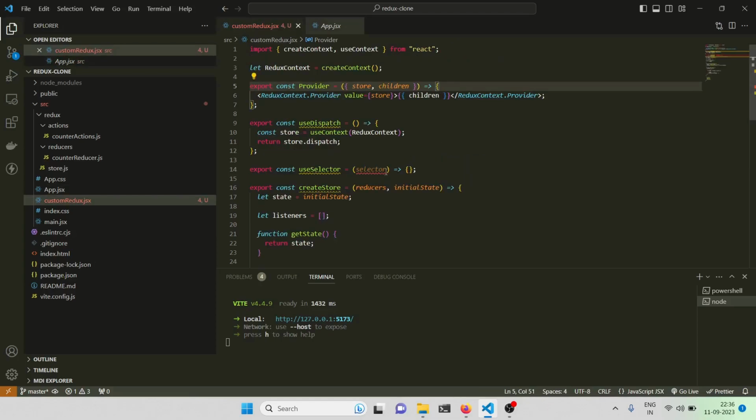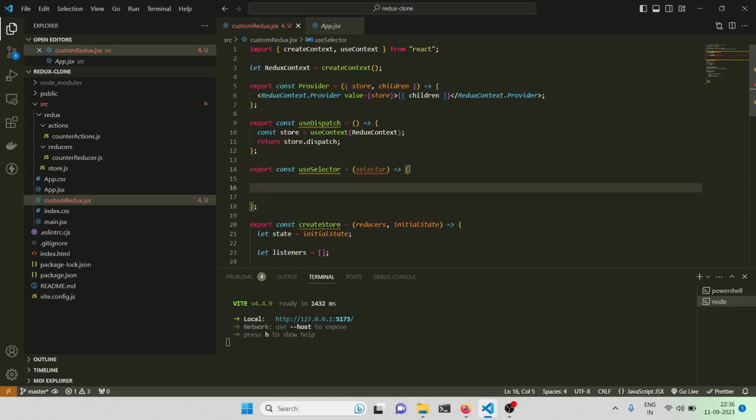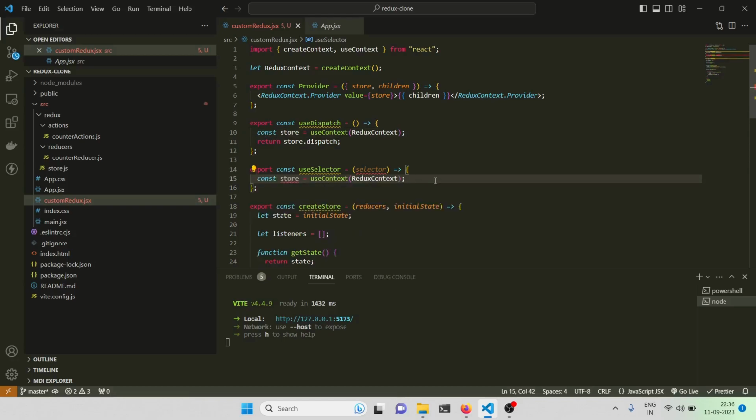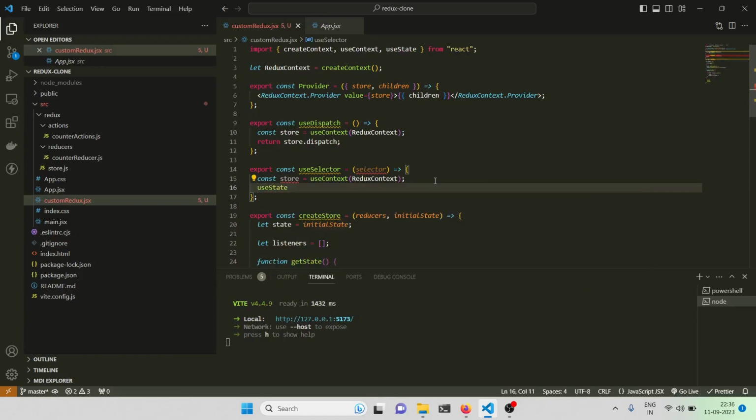Now we need to do a couple of things here. First of all, let us do the same thing here. Let me copy this. It's going to give us the store, and then I'll be using useState.